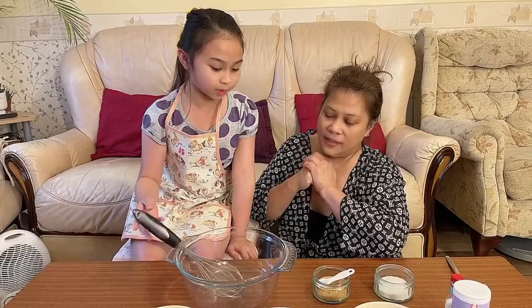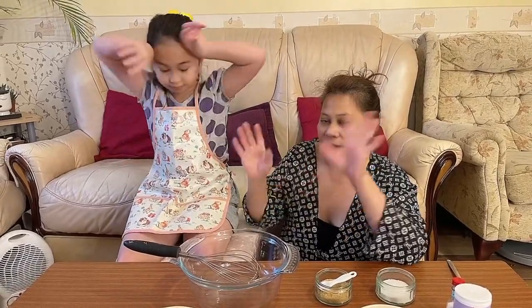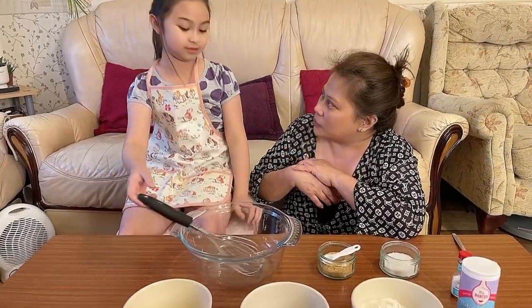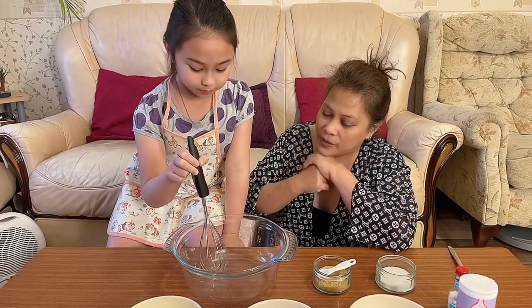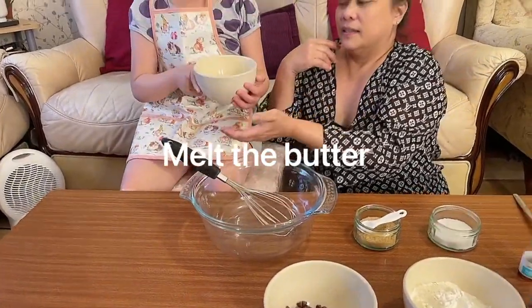All right. First thing that we are going to do, you washed your hands, didn't you? So we already have washed our hands. Make sure everything is clean before we start to avoid food contamination. So what are we going to do first? We are going to do butter. We're gonna melt the butter.